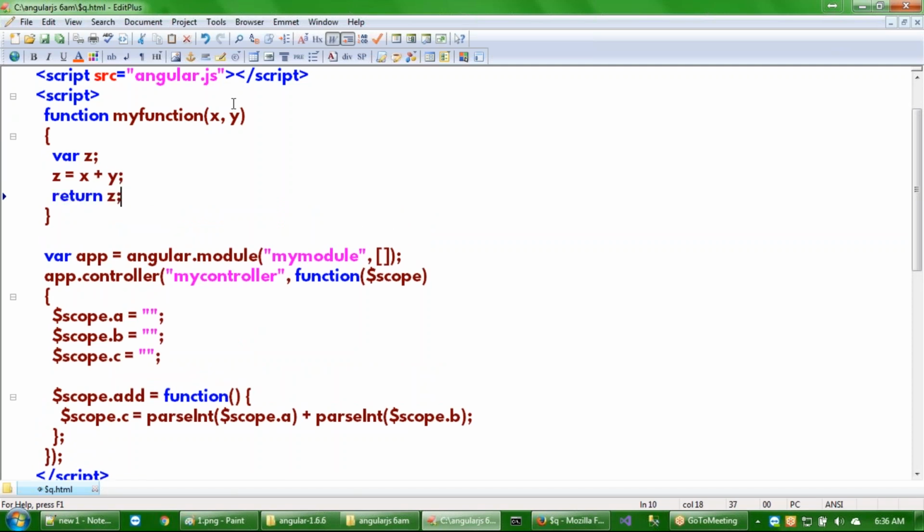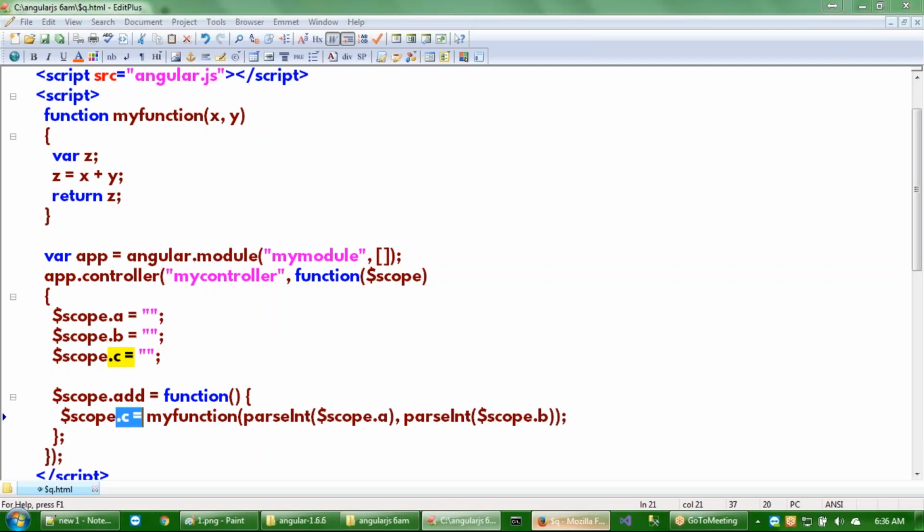Return the z value. We wrote a simple function, and we have to call that function from here. We have to call myFunction and pass the $scope.a and $scope.b values as arguments. And whatever myFunction returns, that value will be received by C.